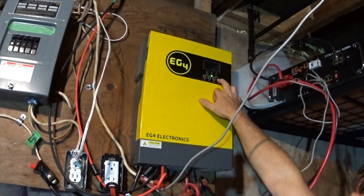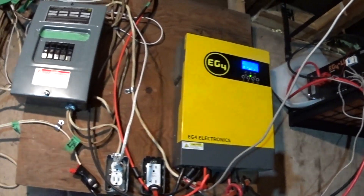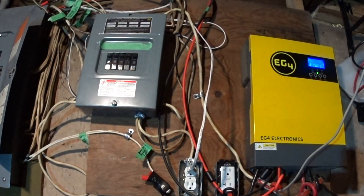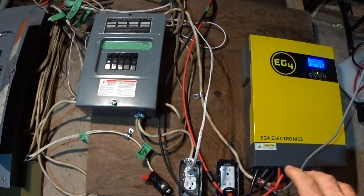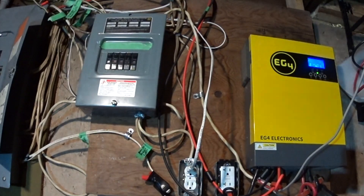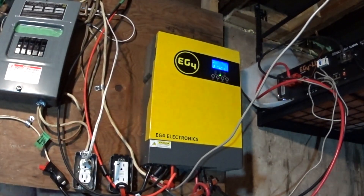It is powered or charged by a 3 kilowatt solar array, and I have plans on expanding the breaker box. I've got the panel over here — it is not a sub panel because it's an off-grid system. I have basically both poles in that panel powered by the same inverter, so I can't do 240 volts. I need a secondary EG4 converter. This inverter has been going for a solid year.